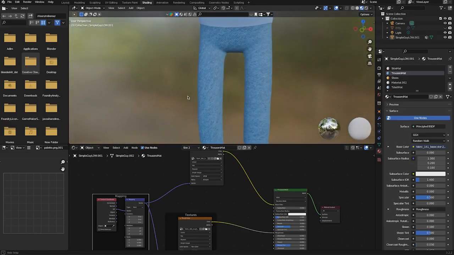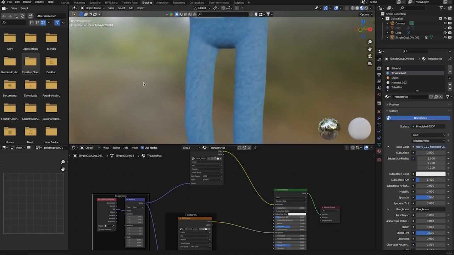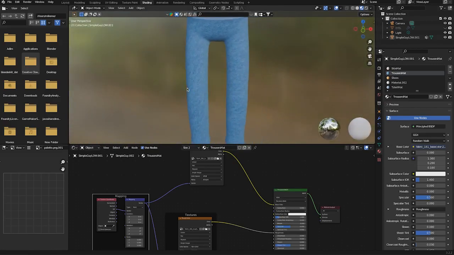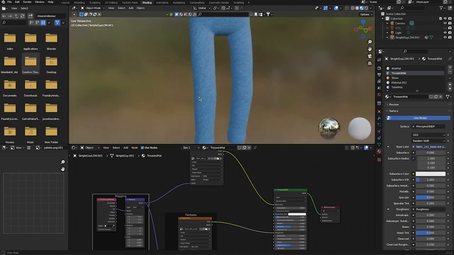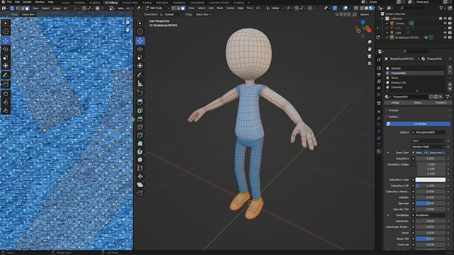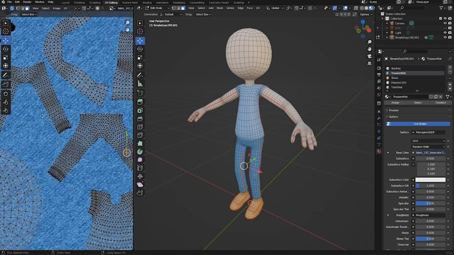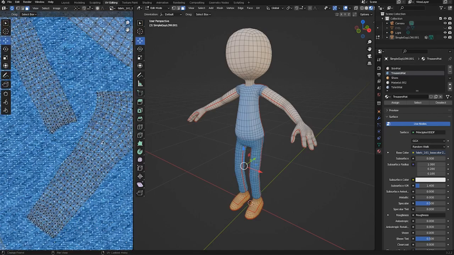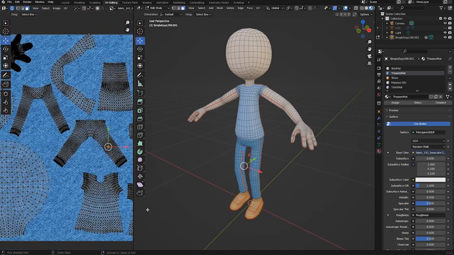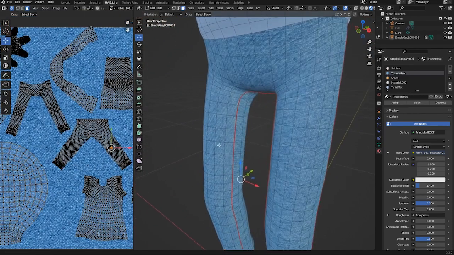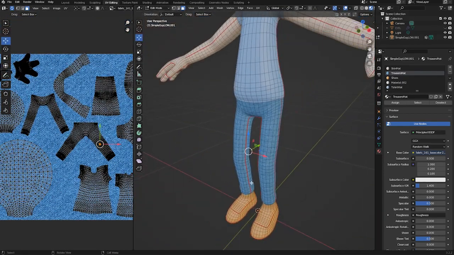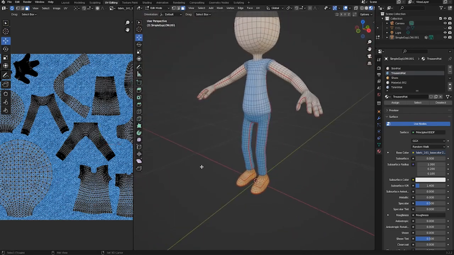Still not the direction I want, but this has to do with my UVs. You see, it's not joining the way I want, so I would need to change the UVs in order to have them aligned to the texture. A good example of that, I'll probably UV this again. That is the direction of the texture, and my UV is here, so it's taking that direction. I might need to change that if it's important. If you see that a lot, then I would UV this differently to align my UVs with the texture. I don't need to do that now because I'm pretty happy with that.